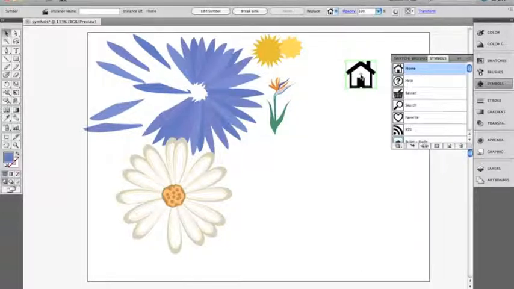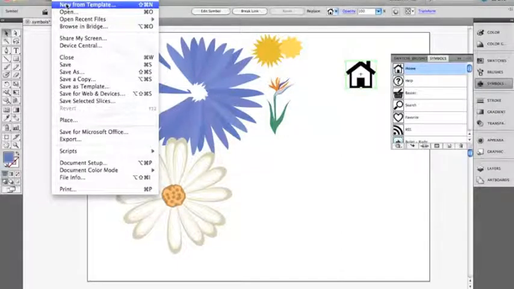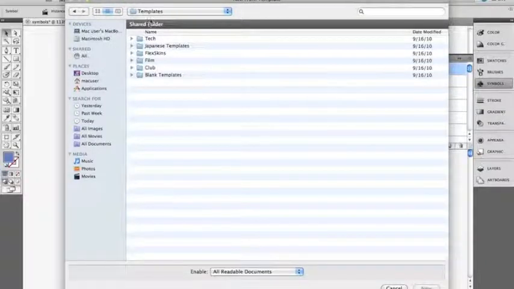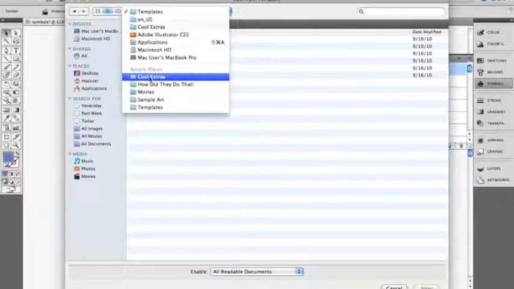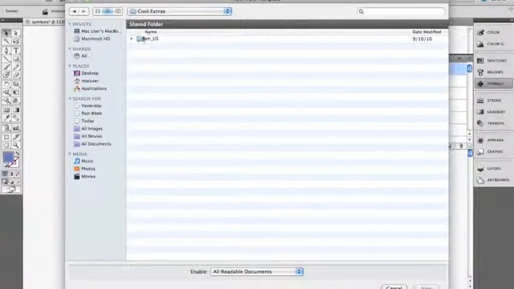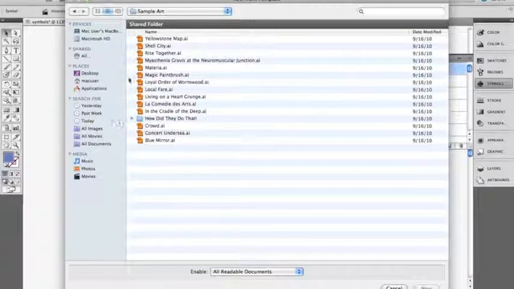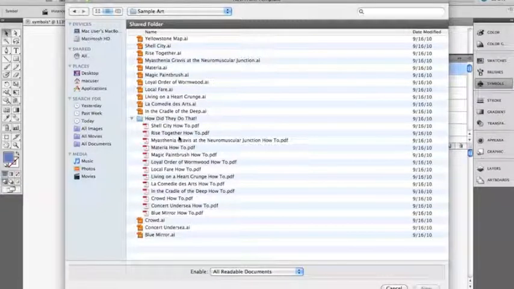And remember, you also have available to you the File, New from Template, Cool Extras, Sample Files, Sample Art, and all of these sample documents along with the PDFs that tell you about the artist and what process they went through to create these drawings.